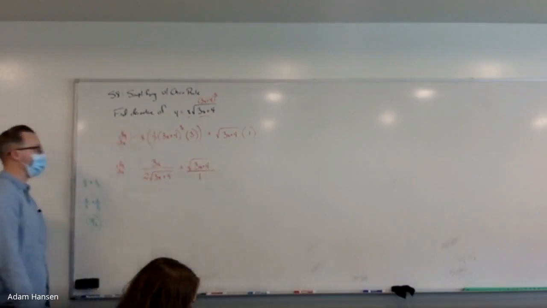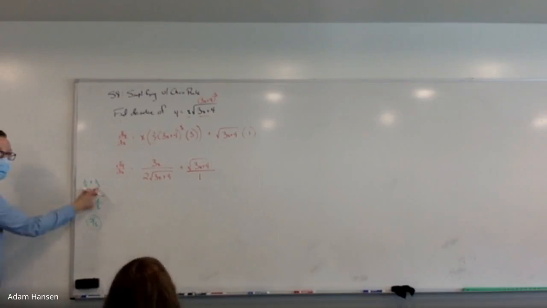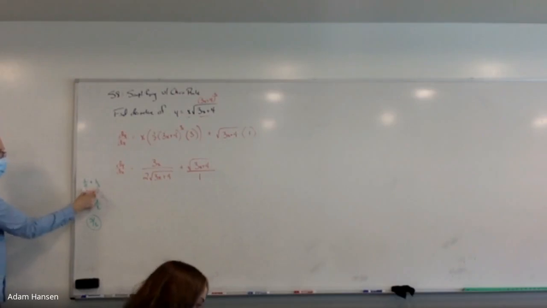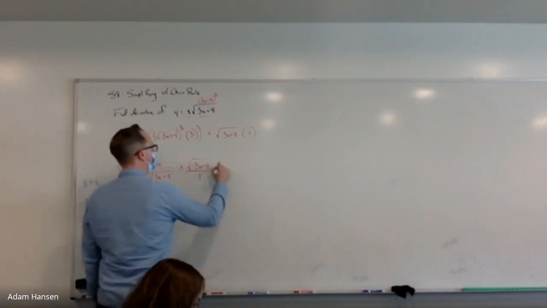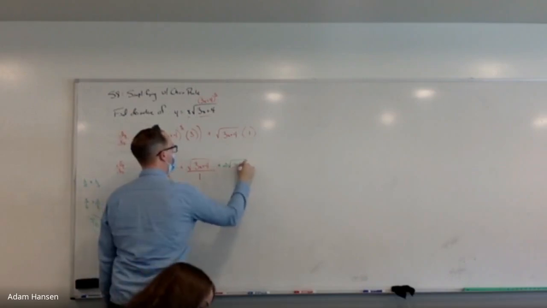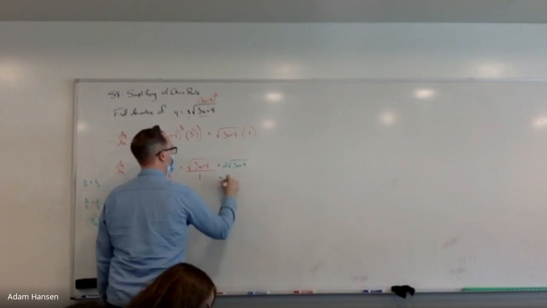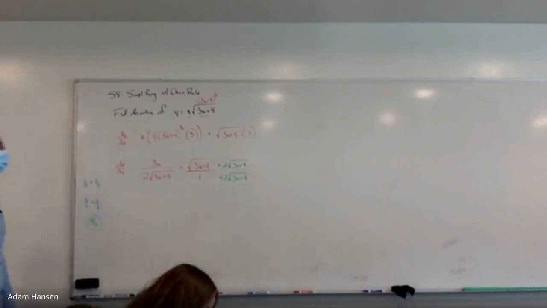So let's find common denominator from these two things. We'll put that over 1 so you can see what's really on top and bottom here. What is the common denominator? 2 radical. It's just the product of the two denominators. The common denominator is a number that 2 and 3 both go into, so can I just multiply 2 times 3 to make 6? So I'm going to multiply an extra 2 root 3x plus 4, the top and bottom, in this second term, so that I can add these two together.